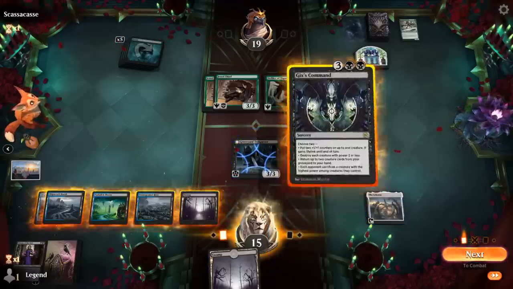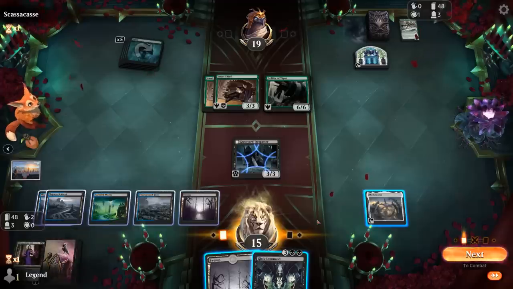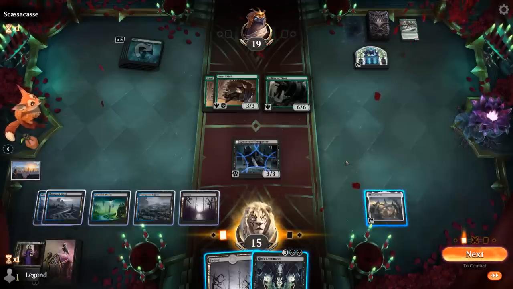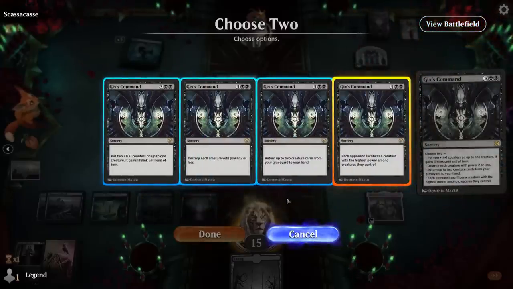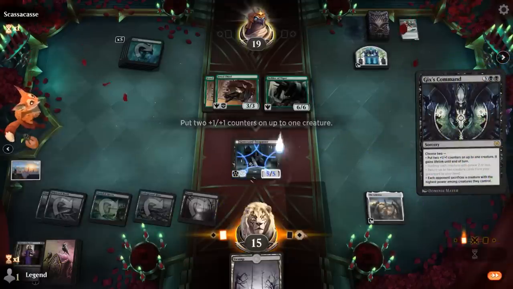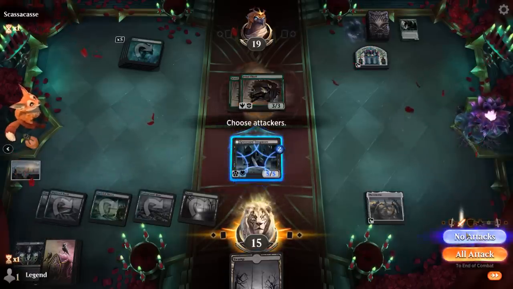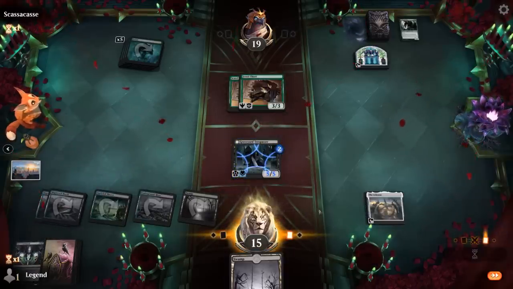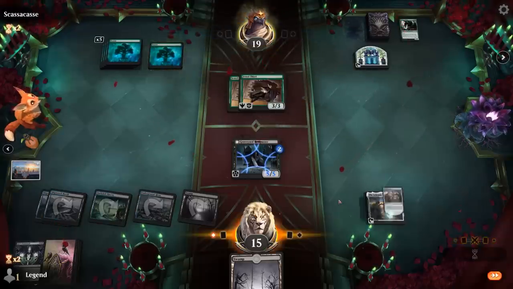So, Command. And then could get back double Hybrid, which may be better than putting 2+1 counters on Trespasser, but both are valid. So, sacrifice the Filer. I think I'm still going for the +1 counters. And then I don't want to attack, don't want to trade for a single Jewel Thief. We'll find a way to proliferate eventually.